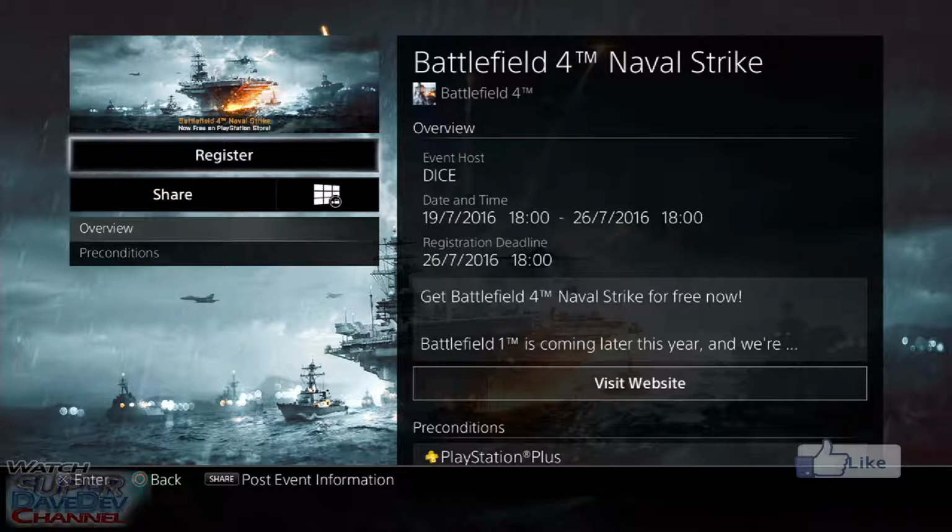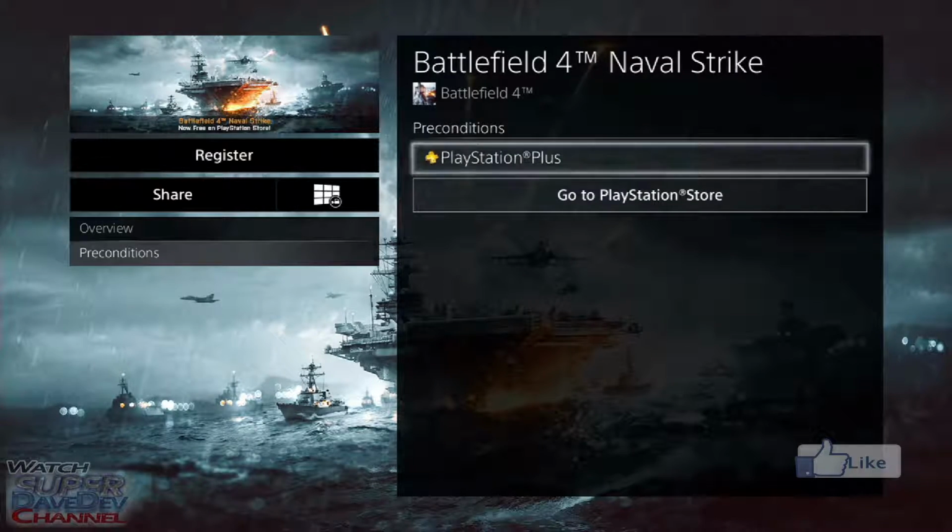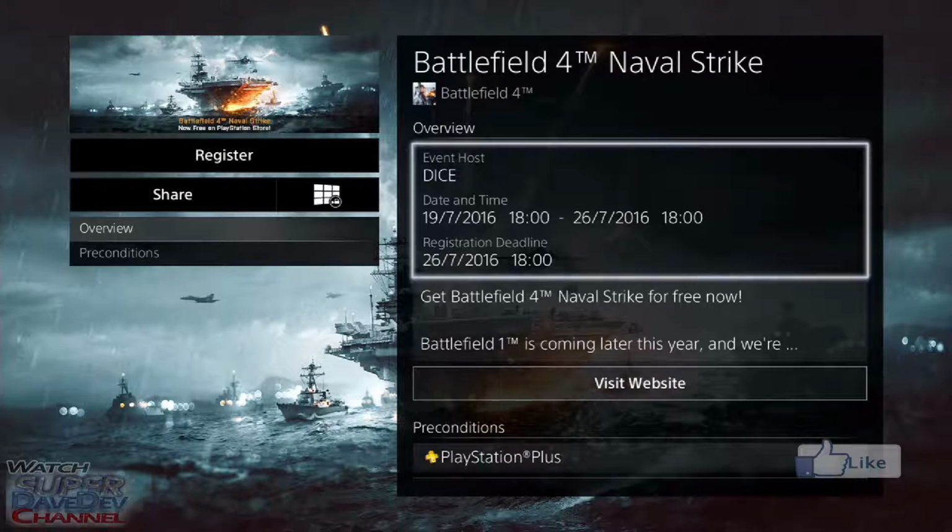So as you can see, it says event dice. Get Battlefield Naval Strike for free now. What are coming later this year? Okay, so this is all to do with Battlefield 1. It says Battlefield 1 is coming later this year. So they're all doing it because of Battlefield 1. Now, as you can see, it's right there.